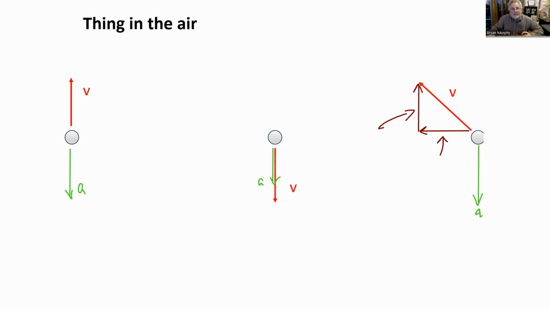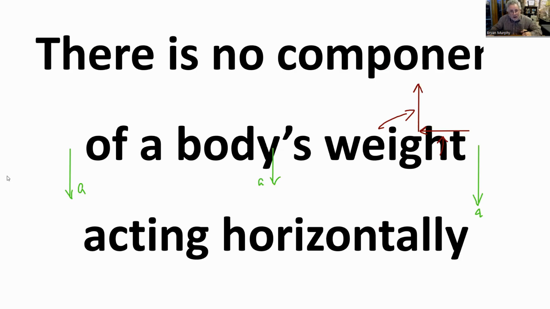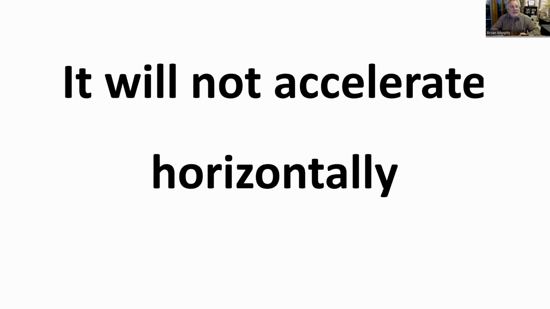Now, you probably realize that all the way through this, what I've been doing is intermittently putting that slide in. I want to get it inside your heads, because that's what you need to know. If there is no component of a body's weight acting horizontally, then it will not accelerate horizontally. And if it does not accelerate horizontally, then its horizontal velocity does not change. That's all pointing things on a diagram and stuff. That doesn't convince you, I can tell. This thing might.